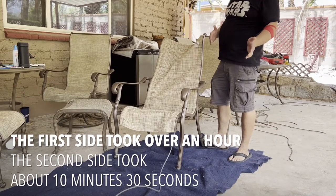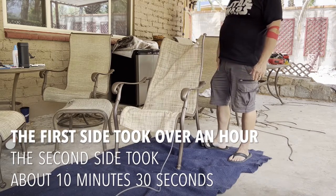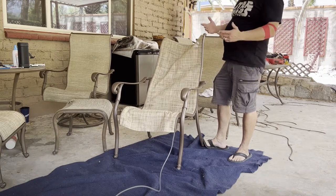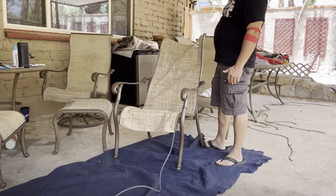Both sides are slung in the track. Again, the second side went much easier than the other side. I literally worked on that other side for over an hour. This side was done in a fraction of the time because it moved up much more smoothly.